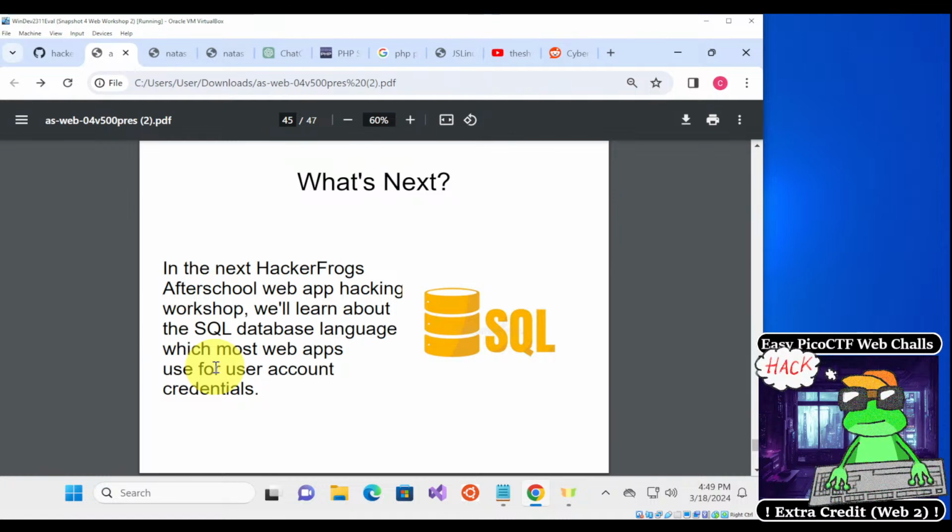So if we're able to hack a SQL database, then we'd be able to read all the information inside the database, and of course that's bad news for the web application that we're talking about. So what we're going to be doing is learning how to use the SQL database in its intended manner, not necessarily hacking it, because the first thing we need to do before we hack a system is understand the way it works.